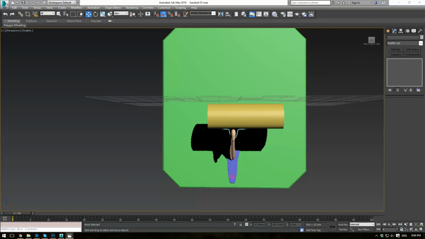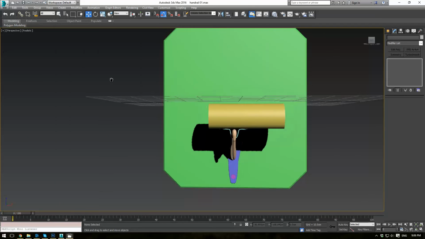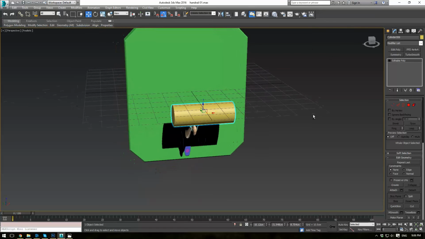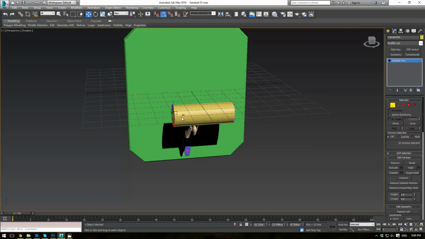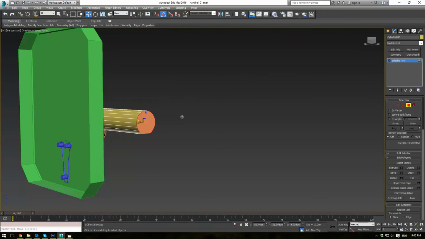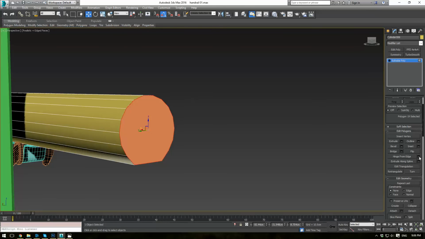Now the other thing is at the top of the handrail it kind of curves over like this. To get something like that, what we're going to want to do is basically grab your handrail and let's pretend it goes out over here. Let's select this polygon here, and then you're going to want to do a hinge from edge, alright?